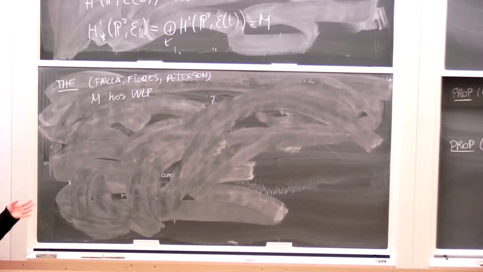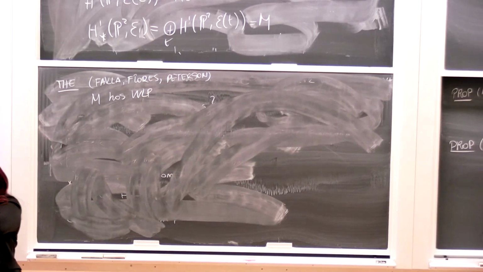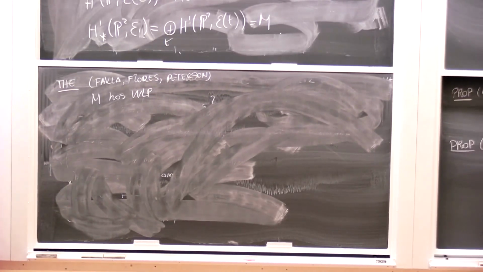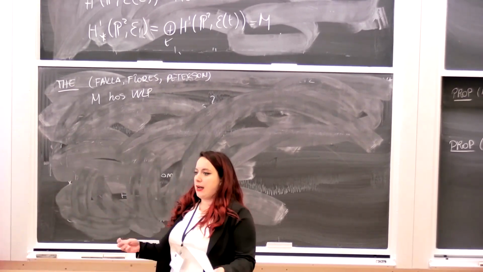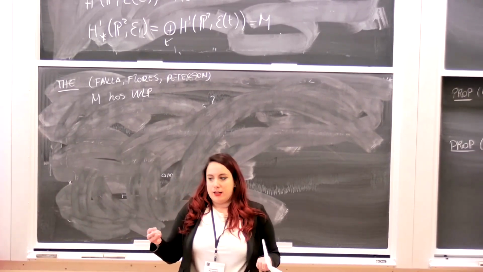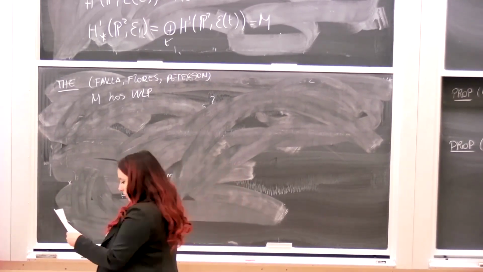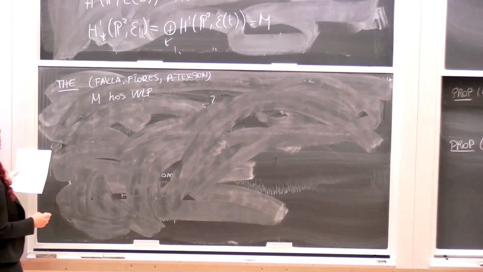To prove that this model has the weak Lefschetz property, they actually checked how a general line splits on E, and used this to prove that a general line is a weak Lefschetz element. And so the natural question is: is this also a necessary condition? Are exactly these lines the ones that are in the non-Lefschetz locus?